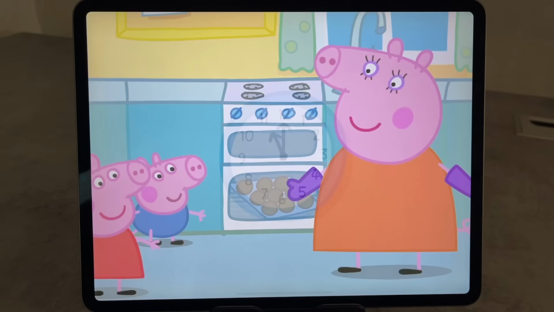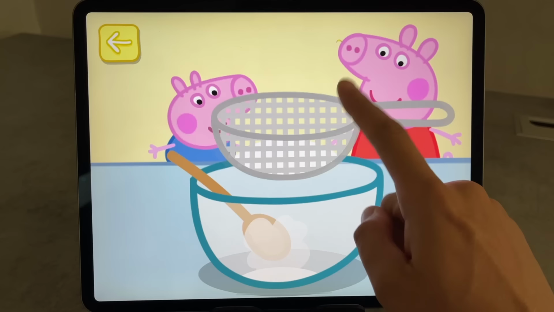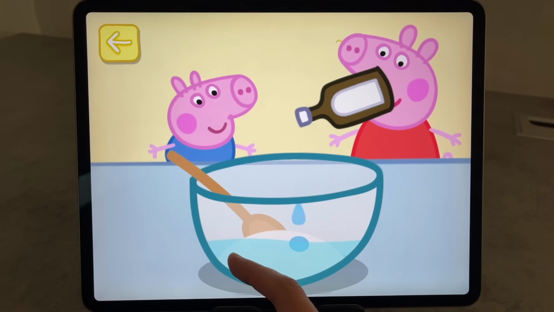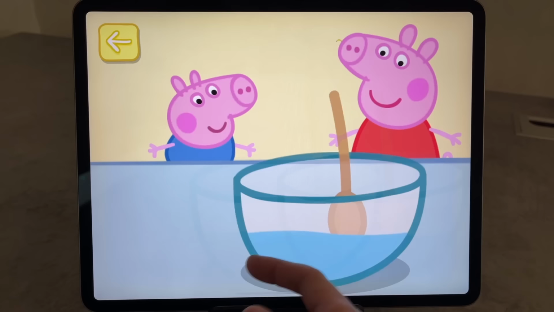Touch the sieve to sieve, that's it. Touch the jug to pour in some water. Choose a colour for the icing, blue. Move the spoon to mix the icing. That looks yummy. Touch a cake to ice it.